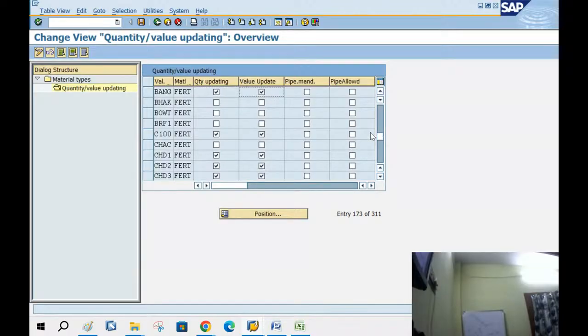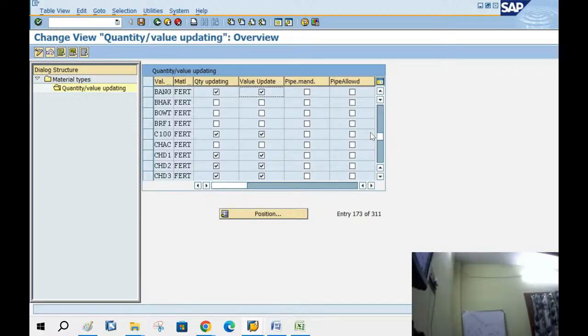If we are doing this, what is the meaning of quantity update? For example, I already have a stock of 100 pieces. Another 20 has come. The quantity has to be updated, 100 plus 20, 120. Yes or no? So quantity update is happening in this plant, which is also called the valuation area.